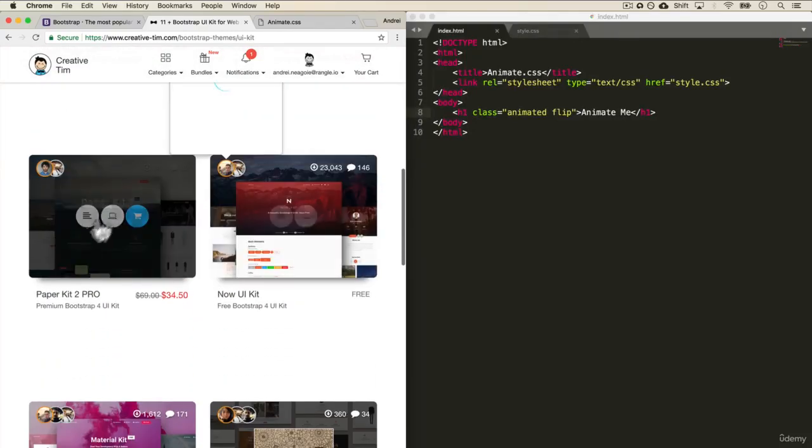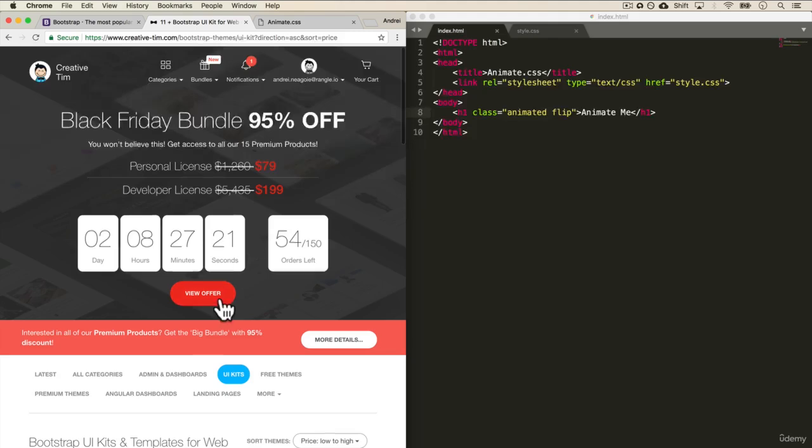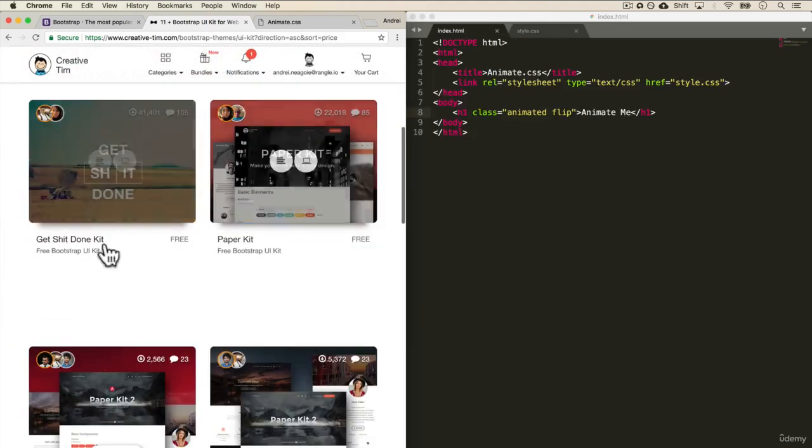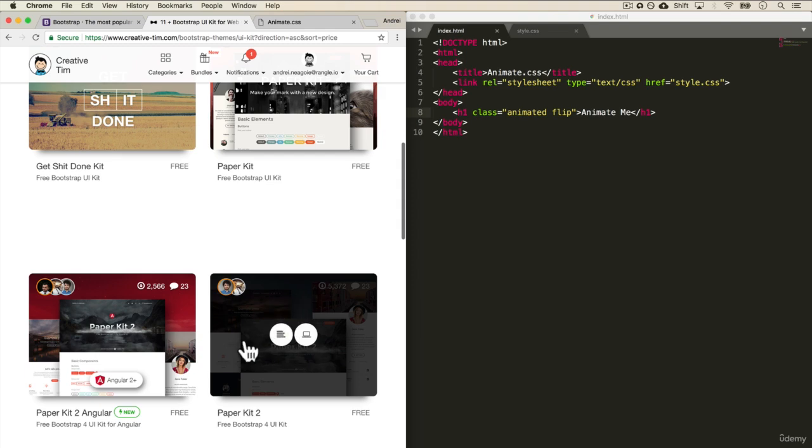So if we click on PaperKit 2 Pro, let's find a free one actually. If I click on price low to high, there you go. We have the Get Shit Done, and we also have PaperKit 2.